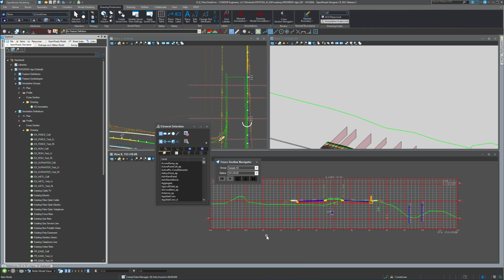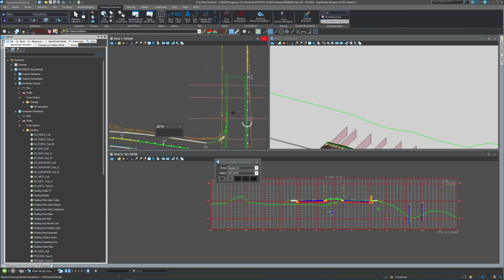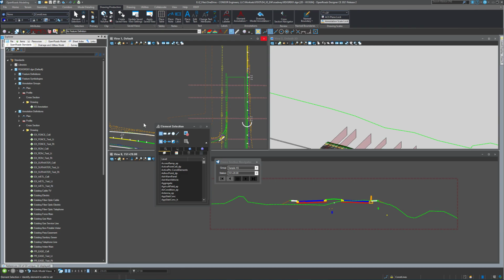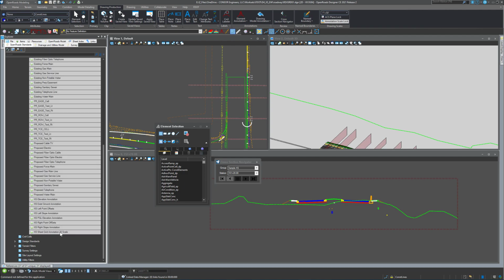So I think the last thing I want to cover is, what if, let's say, I went into my next cross-section file and it loaded this XS annotation, the standard one, but I want to use that XML that I just exported. So in order to do that, we have to come in here. We want to first, I'm clicking in the view 8 here to make sure I do this part. We're going to remove these again. So all drawing models. Click back in the default model. I'm going to remove all of these.